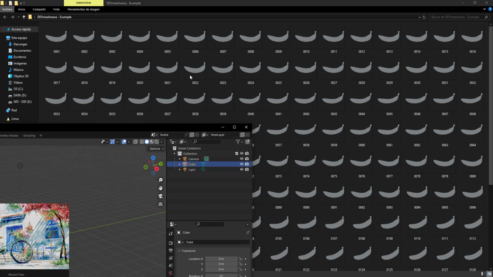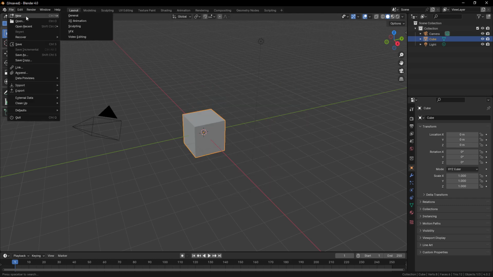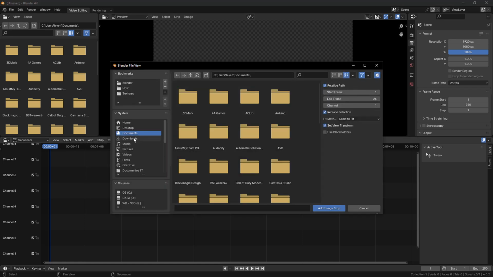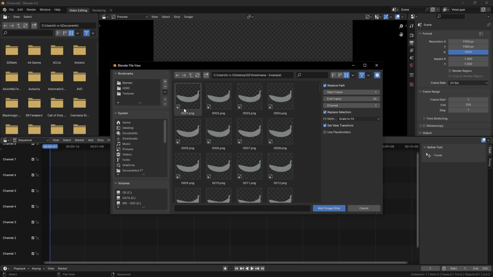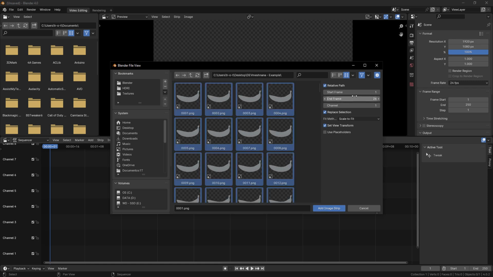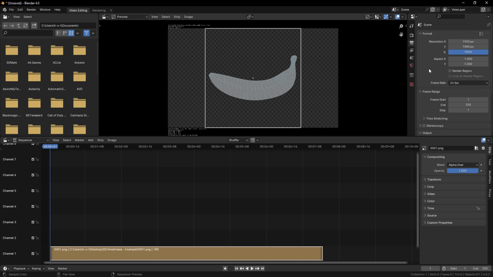Now I'm going to show how to do the same using Blender. We go to File, New, Video Editing. Here we go to Add Image Segments. We select where we have our folder. We click the first frame, then we go all the way down. We hold Shift and we select the last one. Here in the right, we say which is the last frame, in this case the length, so 180, and we add the image strip. Now we have the image strip here.